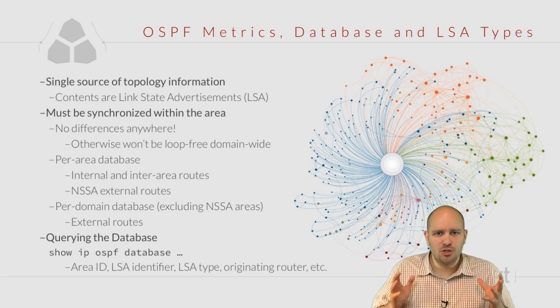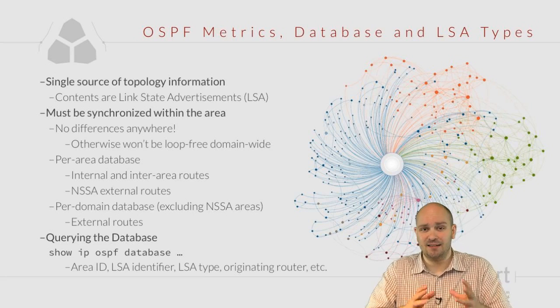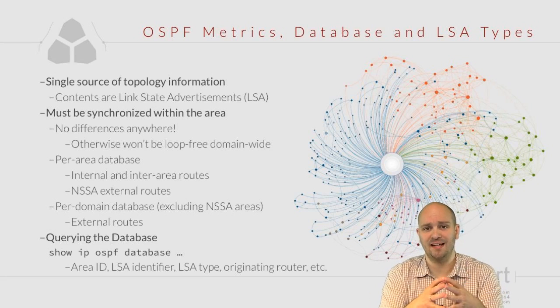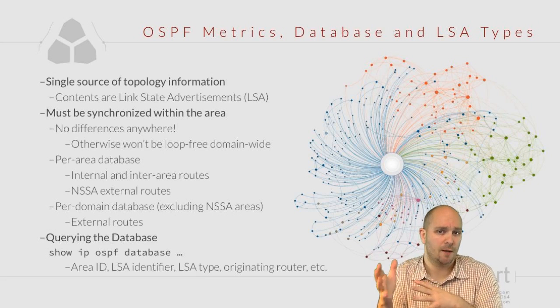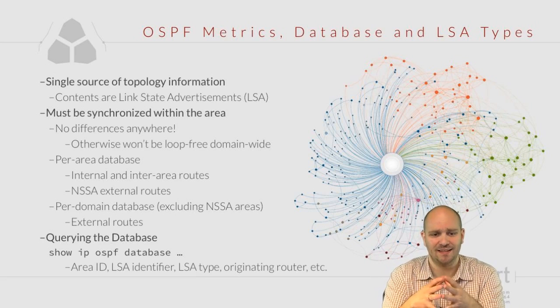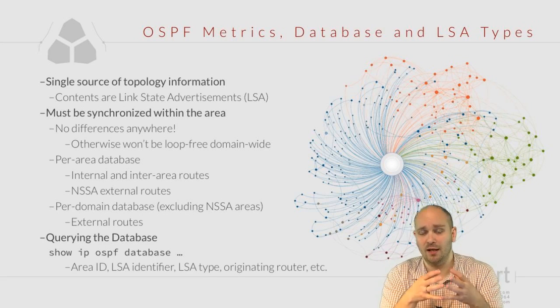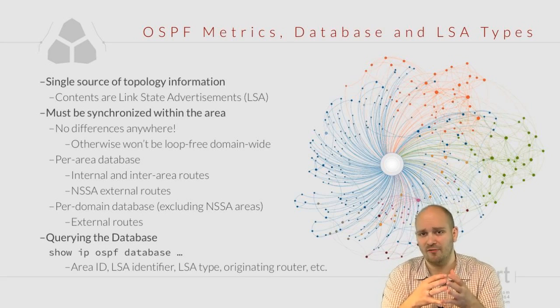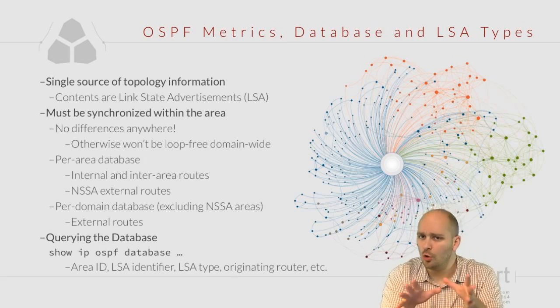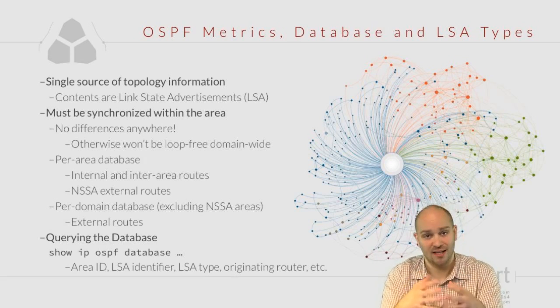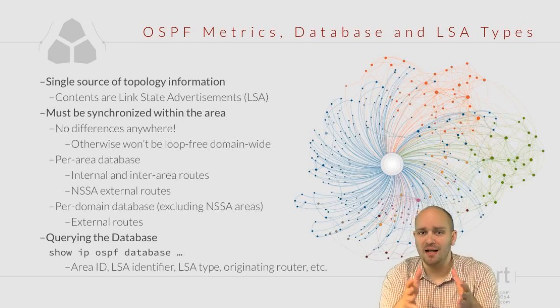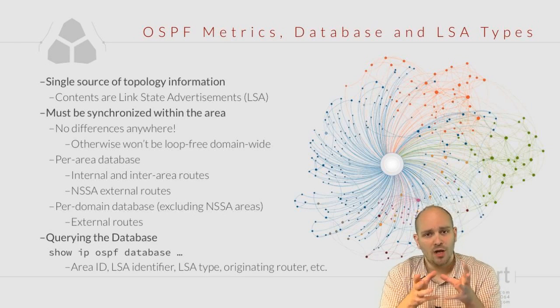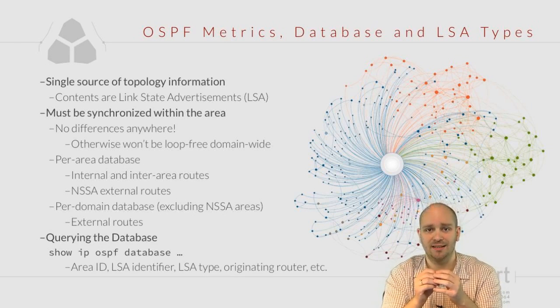So the LSAs are data units that are kept in the database. But the database is not flat. That means that there is no single OSPF database. These LSAs are actually organized into logical units, into logical entities, and there are multiple databases that exist in OSPF. If you are running OSPF with no external routes in a single area, let's say area 0, in that case we are indeed talking about a single database. But if we have multiple areas in our network, we are actually going to have multiple databases.